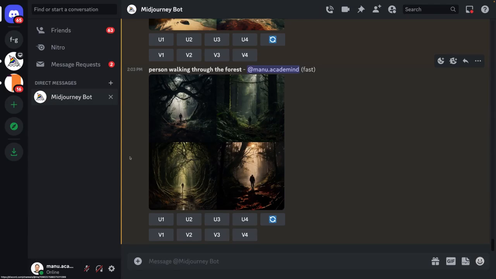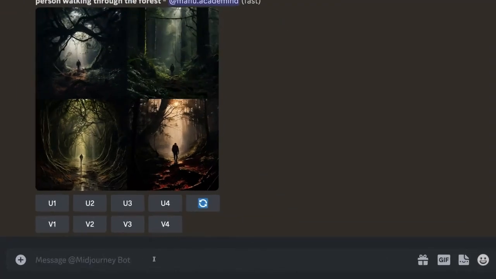Therefore, writing specific and detailed prompts is not the core focus now. However, we have to write a prompt or a command to initiate the image creation process. As you see, I have some images in here already. And to create the images, we always go down to our message area here once again.